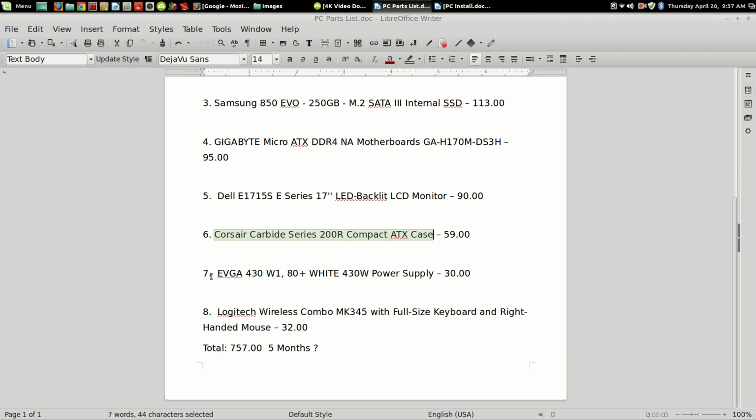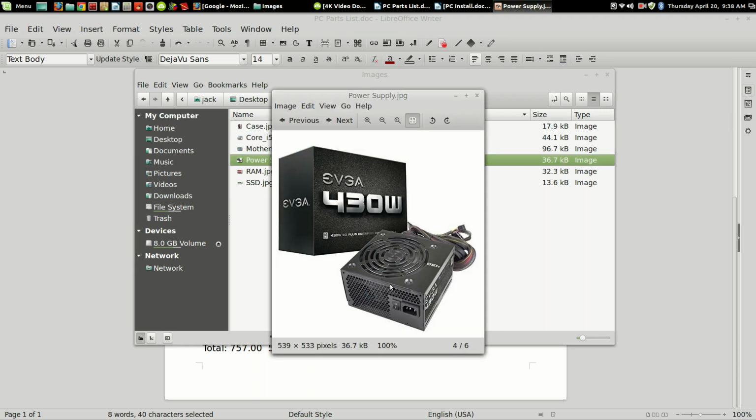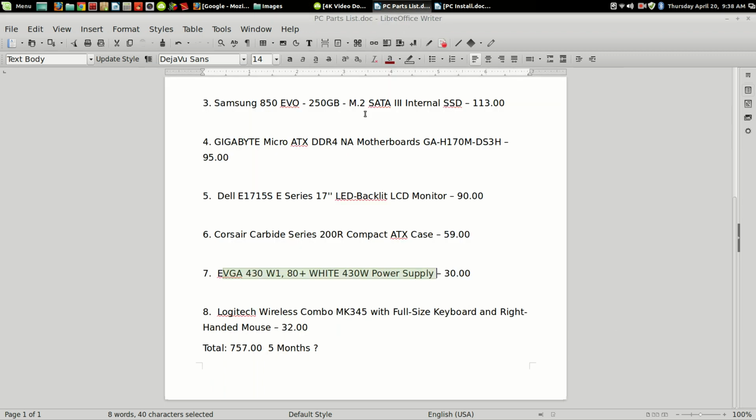Okay, the last thing I'll put into the case is called the power supply, and this is an EVGA 430 watt power supply, and I'm going to show you what that looks like. Okay, here's the power supply at first. This is the back end, and this goes on the bottom of the case towards the back end, and it takes 4 screws to hold it in. And these are the power cords. The power goes to the motherboard, and one goes to the optical drive. That's the power to it, and it has another cable for any other external drives. Okay, and that's it for the parts.